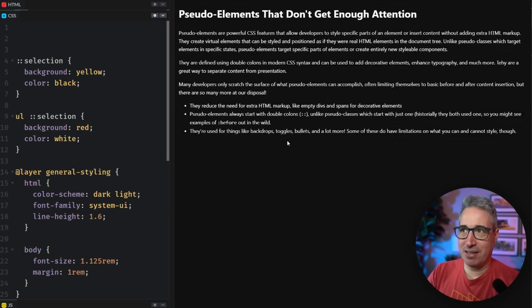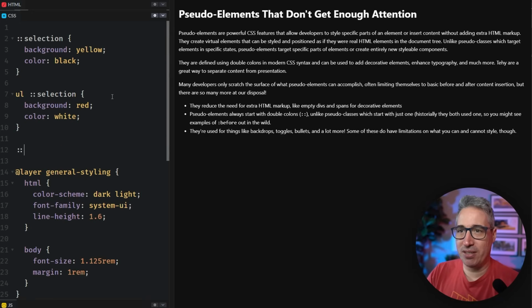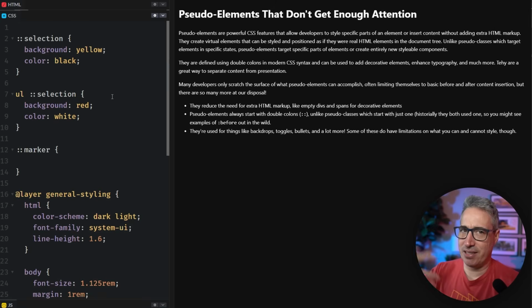And another way we can make things a little bit more interesting is we can come on to our markers. And what is a marker? Markers are on our list items, so like the bullets or the numbers we have here. And I've seen all sorts of complicated ways that people use to fix those up. But what we can do is we can just say marker, and this would be site-wide because it would select every marker everywhere. And let's just say the color now is red, because I guess we're doing red branding today. You can see my bullet points have changed over to red.